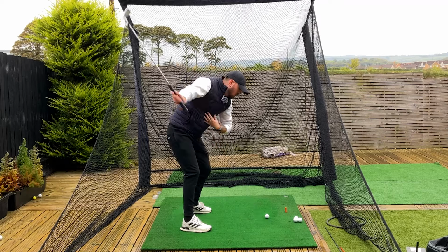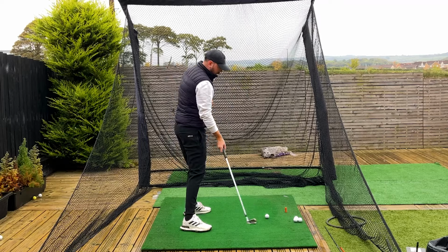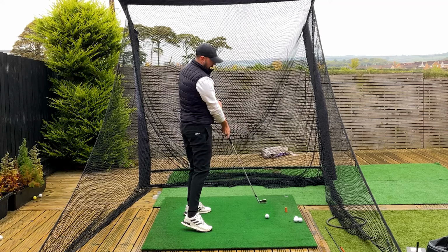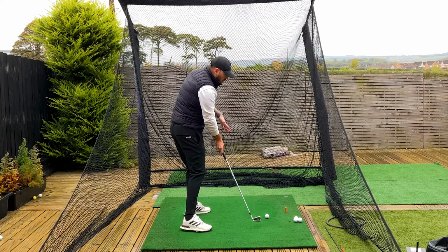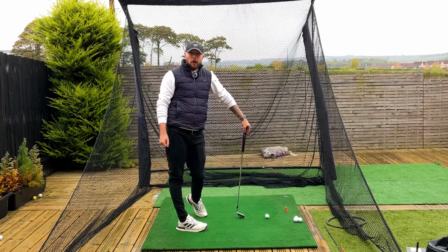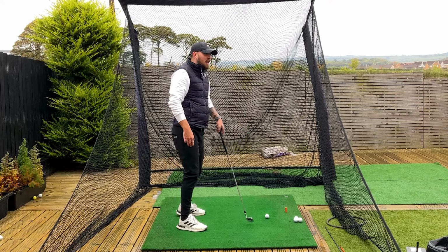But because when we're on those toes and then have to stand back up again to regain our balance and prevent the club from getting too much out in front, that's going to raise the hands up. You could also hit the ball way right doing this, and that's going to make the radius of the swing raise upwards. This is so common for players who are like, why can I not stop early extending? It's because your posture sucks. You're in that posture. We're saying that the posture sucks.